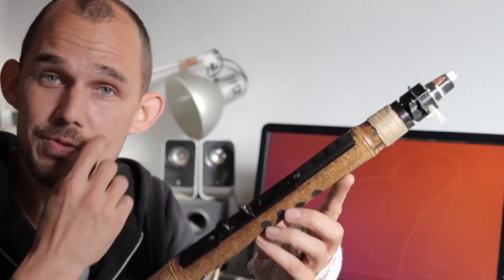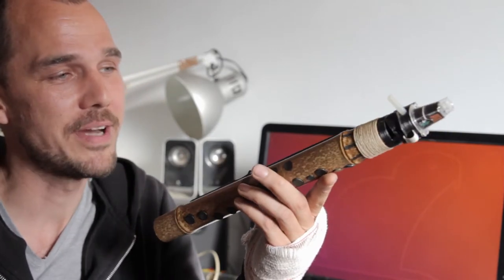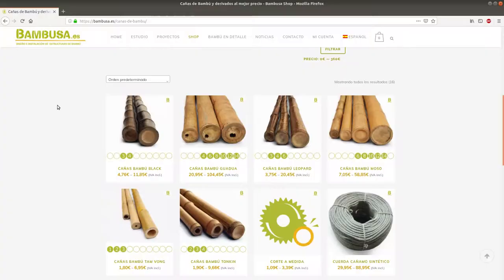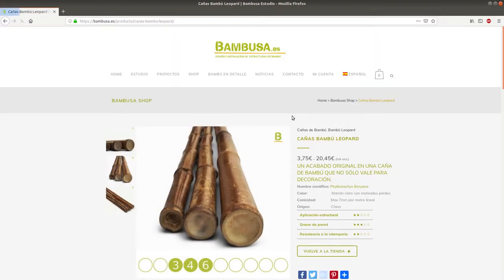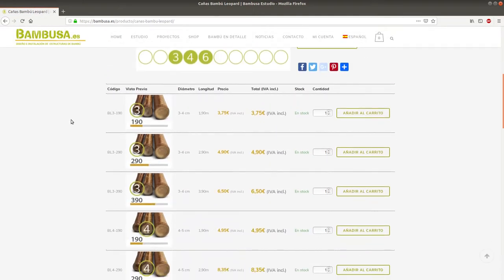So generally I try to avoid this unless the piece of bamboo is especially appealing, then I might try to work around it. Anyway, I really have no options for fine-tuning my selection of bamboo to that degree. So instead I am able to choose what species of bamboo, what thickness within a margin of about a centimeter, and the length from a selection of lengths. It'll be much easier for me to explain to you my logic in selecting the length of the pieces once the bamboo actually gets here and I can show you.